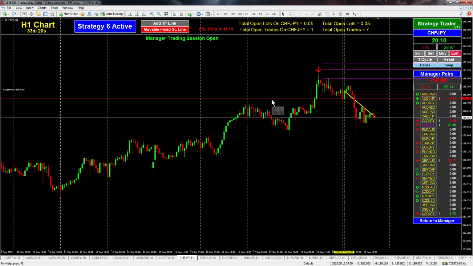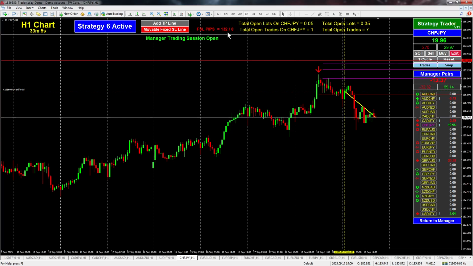Now you can also grab this, and I've got to be careful so I don't kill some trades here that are going on, and move it wherever you want to put it. Now you can see we're at 132 pips, and that is measured right now from your price, whatever your price is presently at.